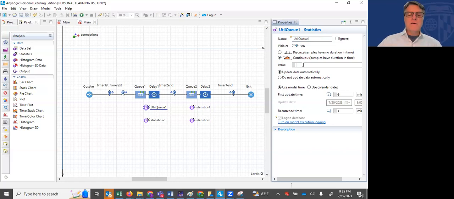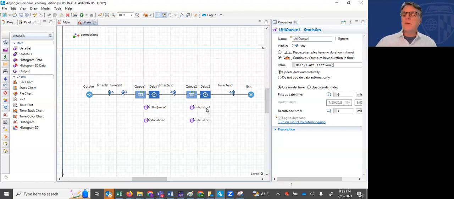And what I want there is delay1.utilization. Now, this function utilization is built into AnyLogic, and you kind of have to do a little work with the help or the user guide to know that it exists. But we'll try that.